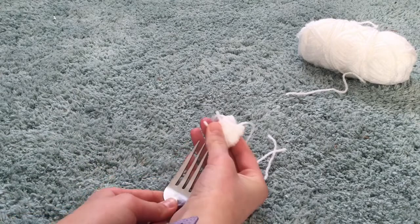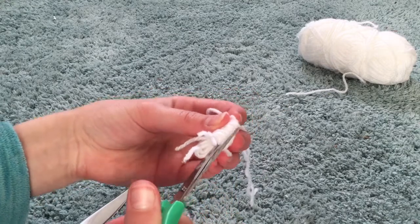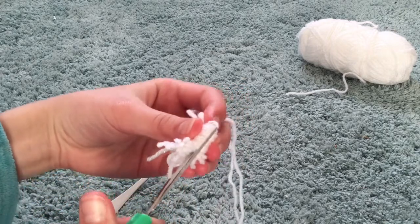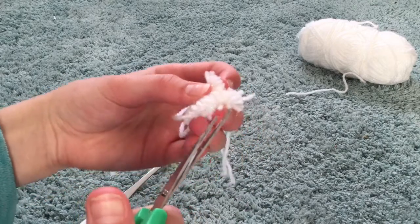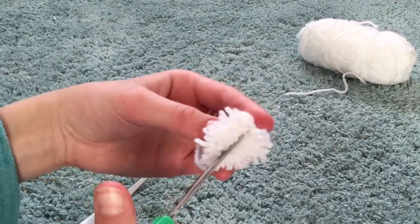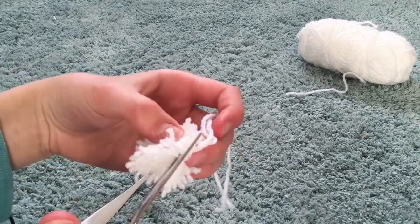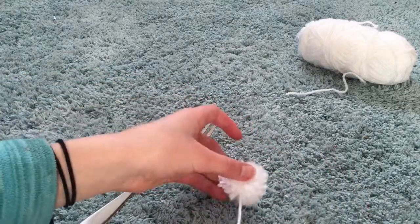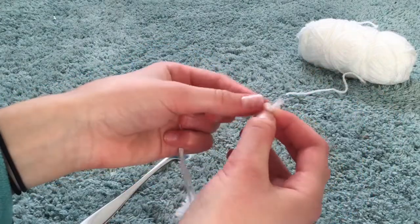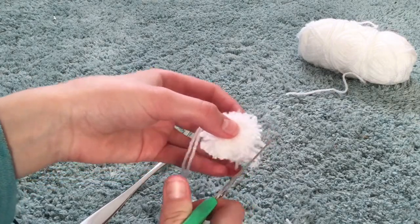Now slide all your wool off the fork and take your scissors and cut through all of the loops. Now take the 2 long pieces of wool and tie a knot at the end. Fluff out your pom-pom and cut any unwanted bits of wool off.